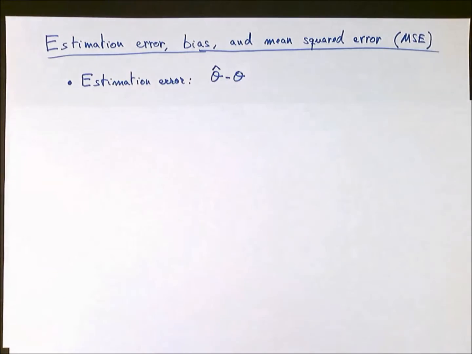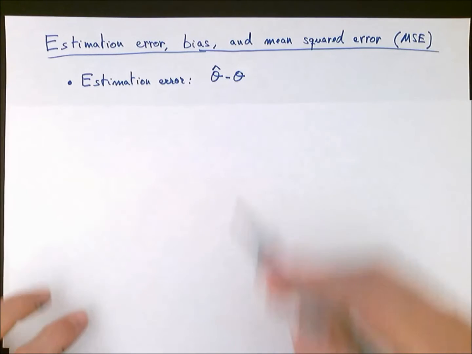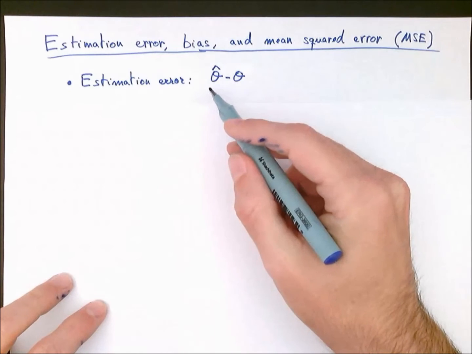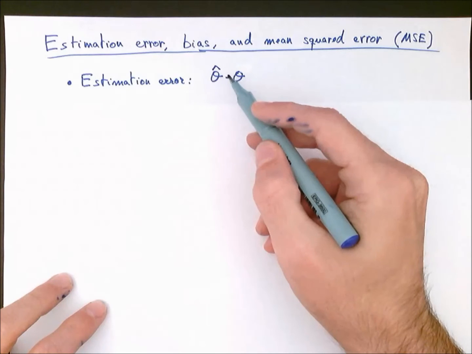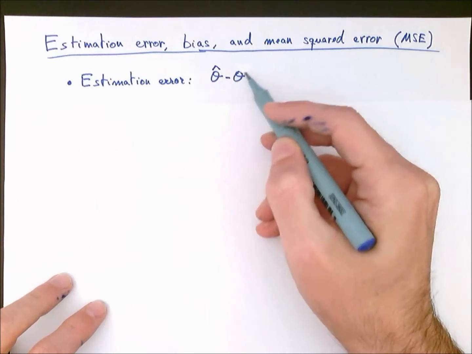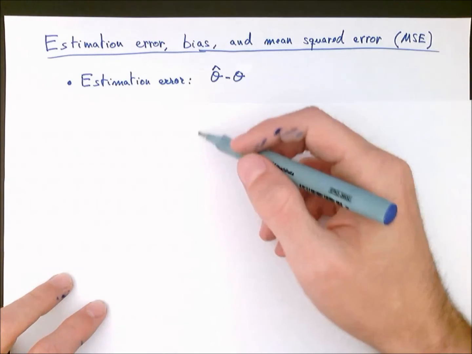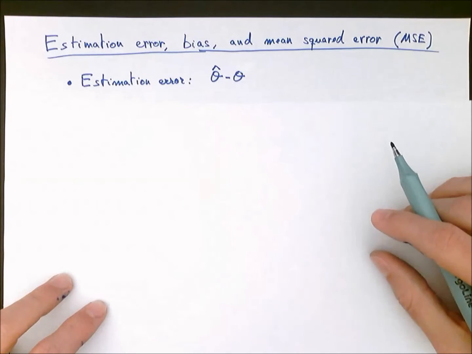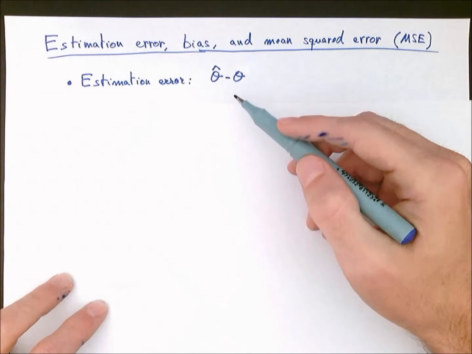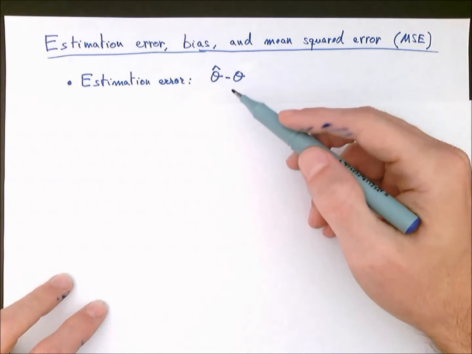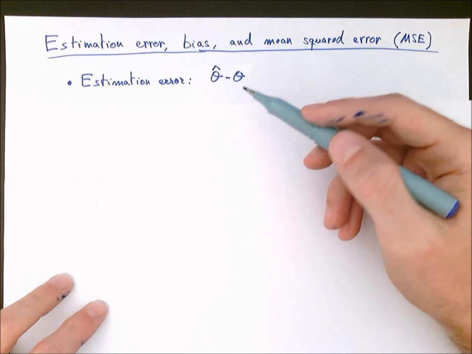The estimation error, as the name indicates, is simply the error that is produced in one shot, in one go of the estimator. As we can see in this definition, the estimation error is nothing else than the value that the estimator provides minus the value of the true parameter. If we run an estimator once and we have access to the true value of the parameter that we want to estimate, then we can evaluate the estimation error for that realization of the estimator.